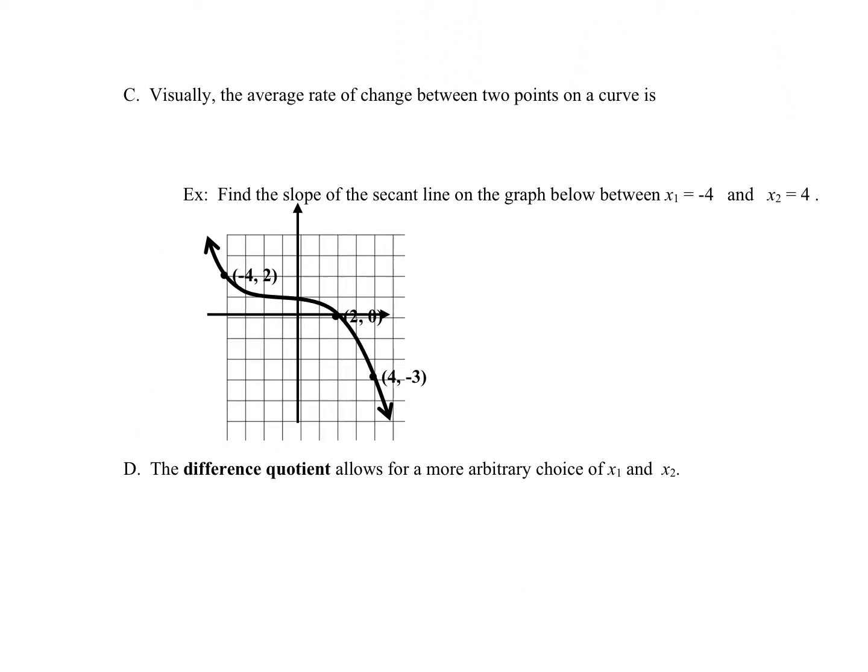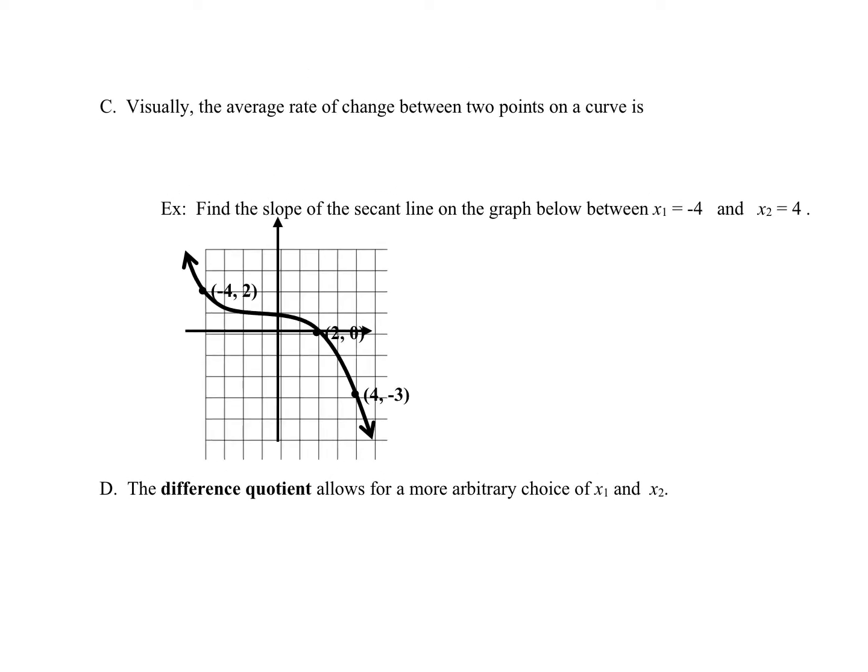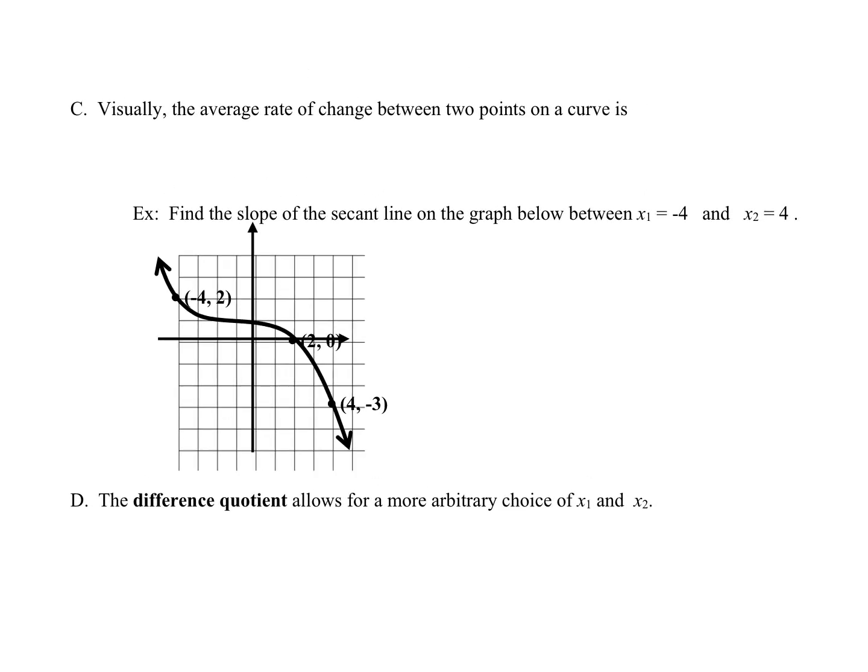We're going to look at another type of average rate of change. We're going to talk about the visual element of an average rate of change. Before we get into the diagram itself, the average rate of change between 2 points on a curve is called a secant line. And what we can do is we can basically connect 2 points on a graph and find the slope of the line connecting those 2 points. So let's go ahead and literally do that here.